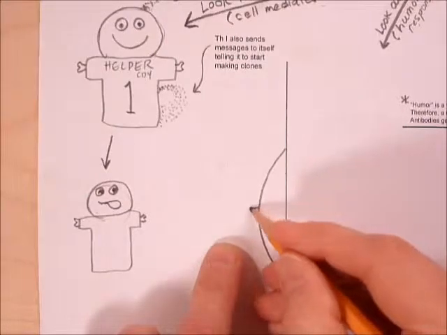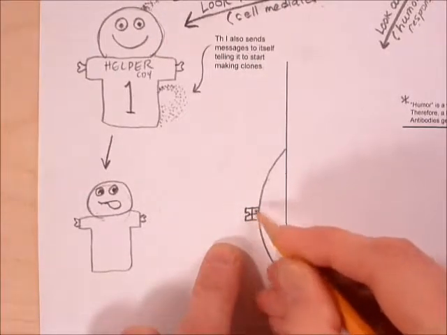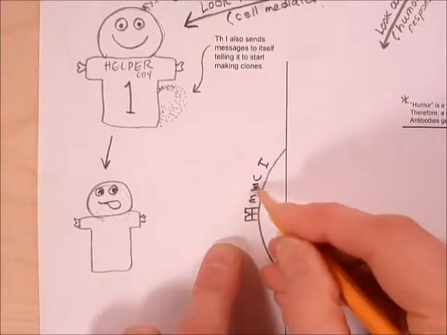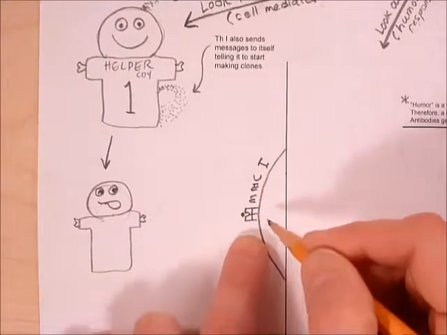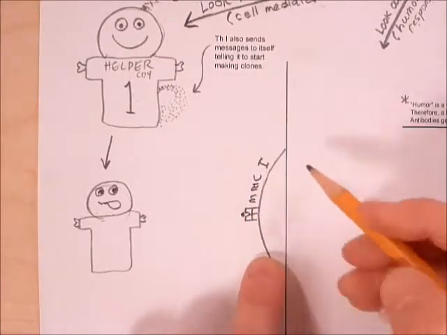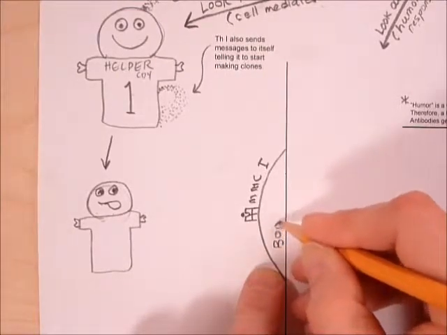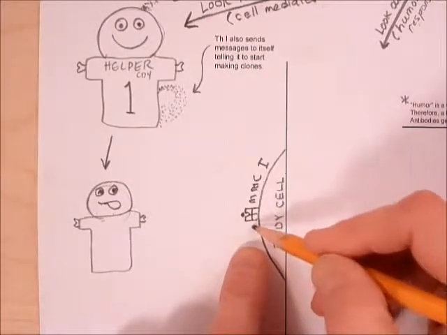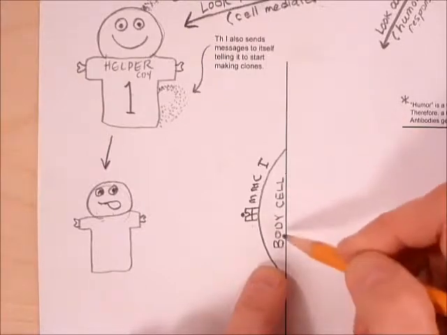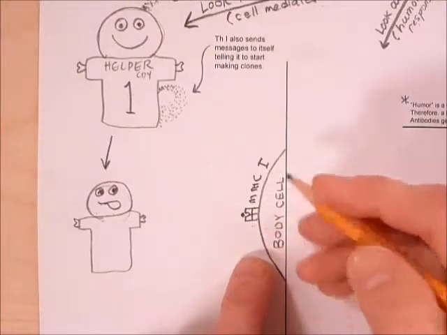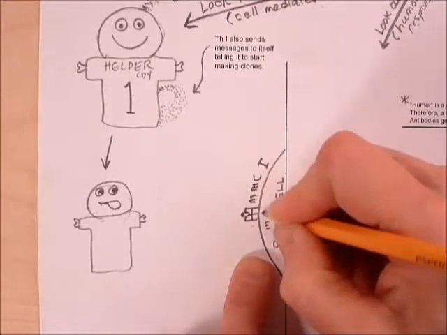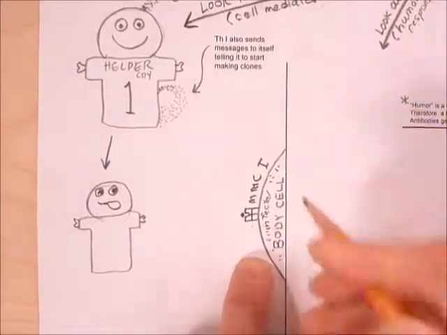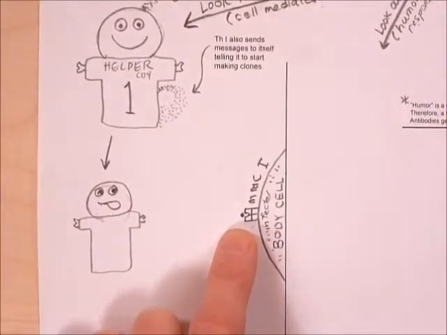And then the body cell is going to have an MHC1 clip. And the clip is holding something. And in this case, it's probably going to be something nasty because remember, in this body cell, the MHC1 clip, my house cleaning, the body is cleaning up and showing all the time, showing what's going on inside the cell. So unfortunately, I'm going to write the word infected here. This poor cell is infected with a virus. So what kind of nasty things, pieces of the virus might show up on here.